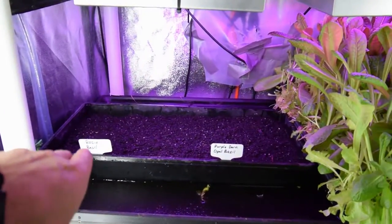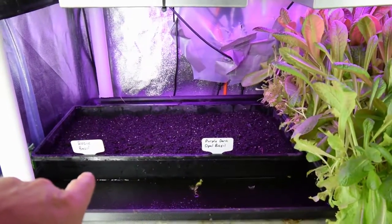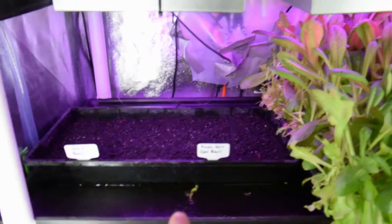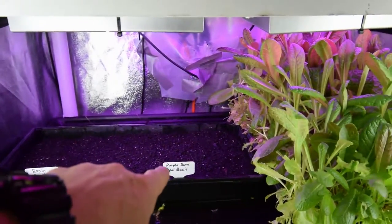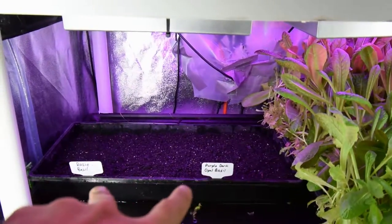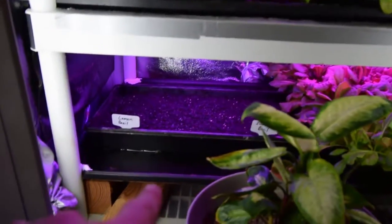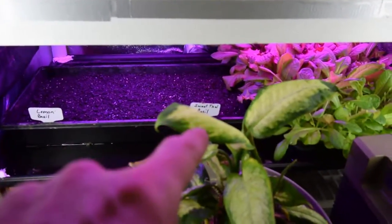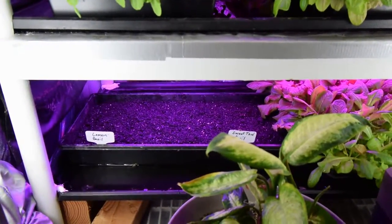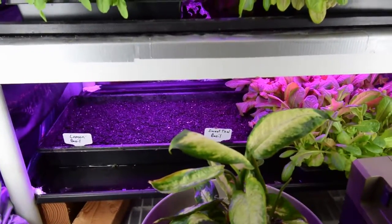On this tray I've turned it sideways so I can keep the tags and you guys can follow along week to week with the progress of these basils. This one here is a rosy basil — it's a purple colored one — and then we also have a dark purple opal basil, so I put the two purples together to see those grow together. Down on the bottom we have a lemon basil and a sweet Thai basil. I've never grown either of those or the other variety, so these are all trials to see which basils turn out to be really good ones for the meals that Paula produces for our evening meals.